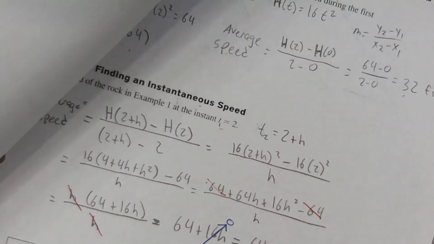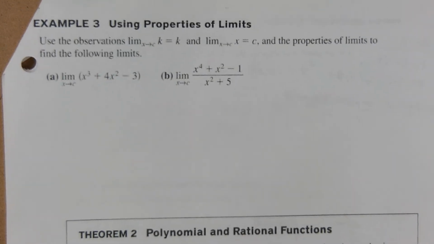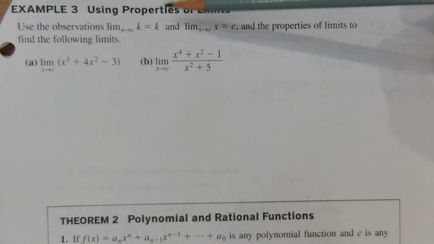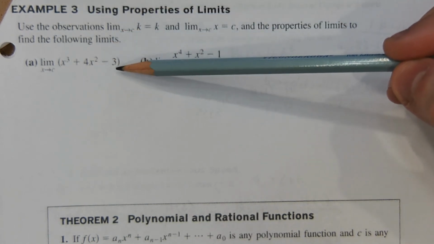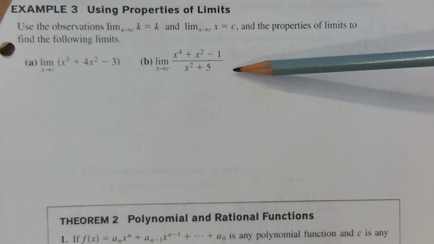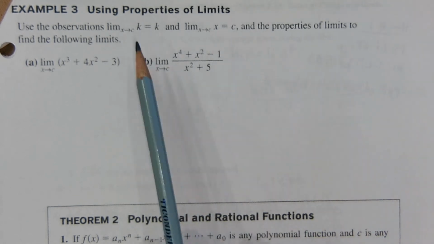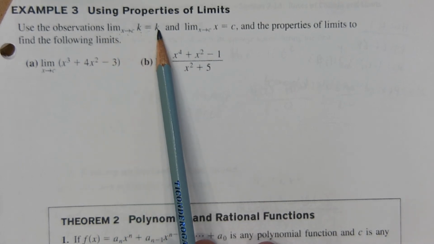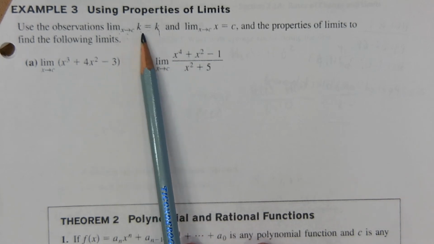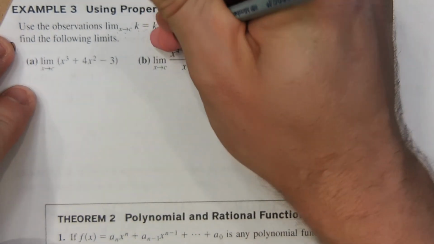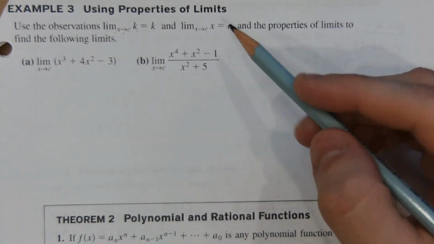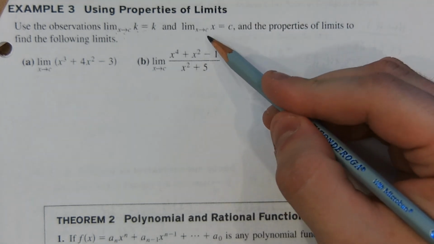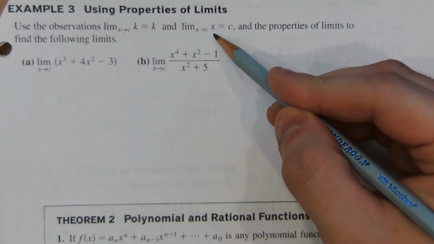Flipping it over, and yep, that is the end of these notes right here. Great. So it says, use these observations and the property of limits to find this limit of this polynomial and this limit of this rational function. This says the limit as x approaches c of a constant is just that constant. That means who cares what number you're approaching, it's just a constant value. It's not changing at all. And this says the limit as x approaches c of x just equals c, and the reason why is because you're allowed to plug c in without creating any kind of discontinuity.